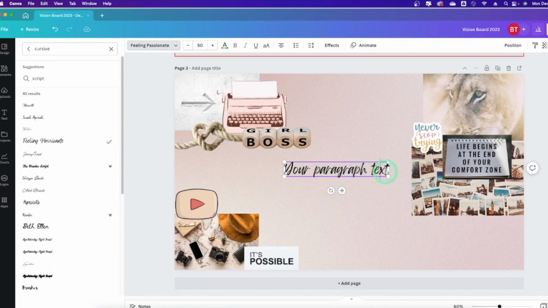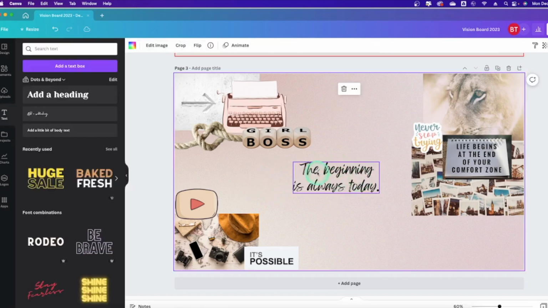And then to change your text, you just type in here. We are going to use the Mary Shelley quote that I used in the Bujo on a Budget setup, which is "the beginning is always today." Obviously, you do not have to use the same font all the way through that. You can combine fonts, squish fonts, do all sorts of things with them.